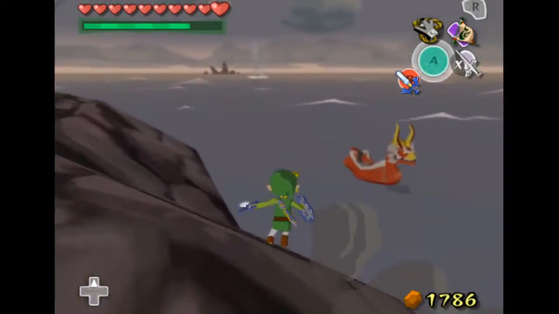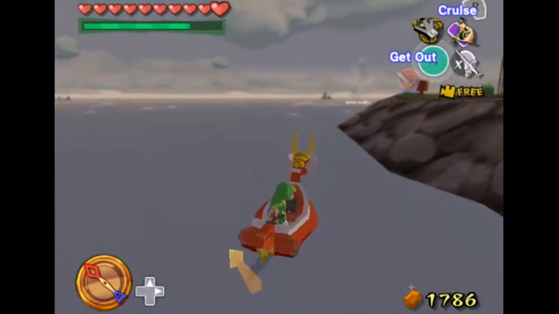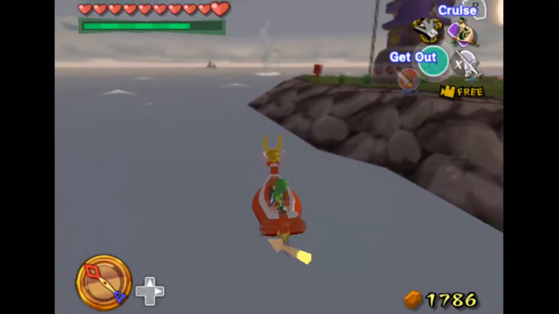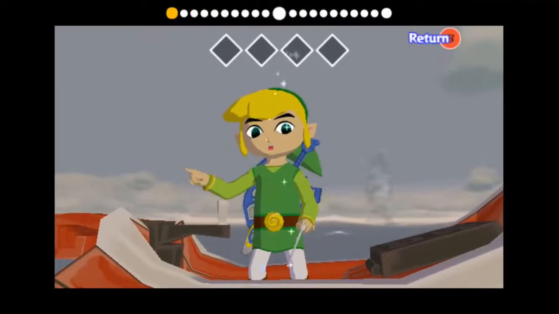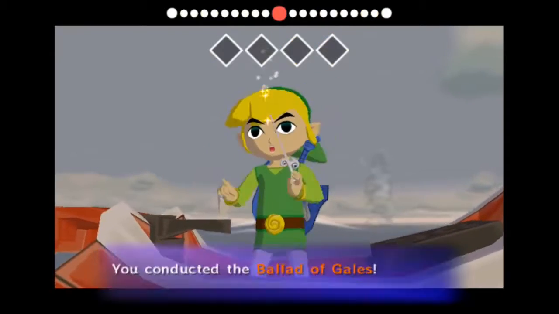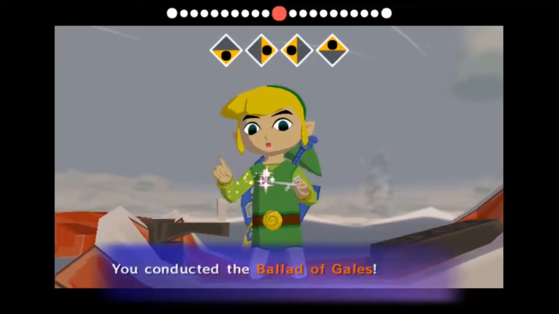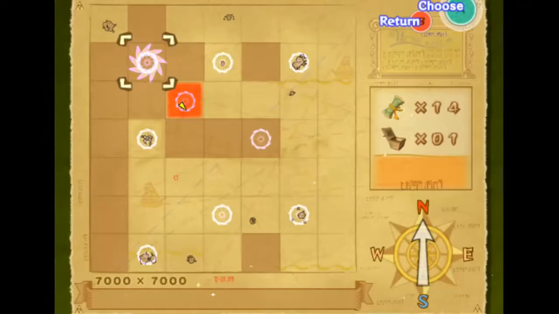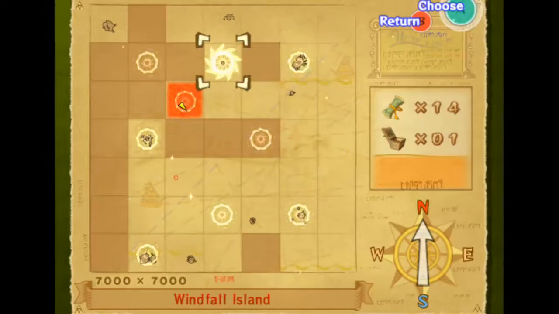Oh, there you are, King of Red Lions. Hey, for once you're actually where I parked you. Neat. So, let's see if we can warp to the upper right-hand corner where that other Triforce chart was. Because I just remembered that, and we should have done that before we came here. No, we can only go to Dragon Roost from here.